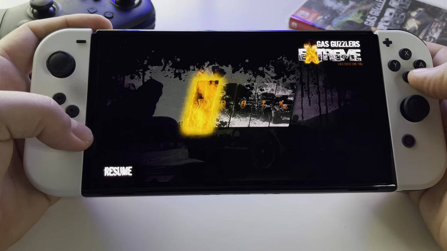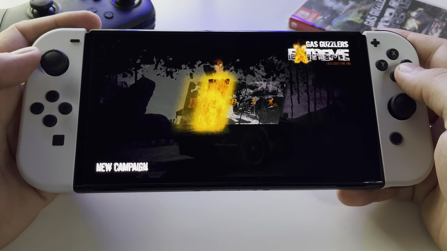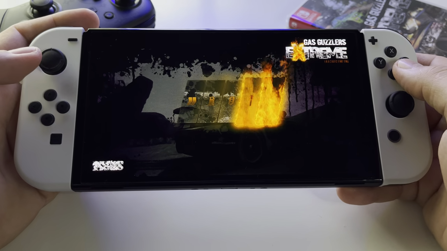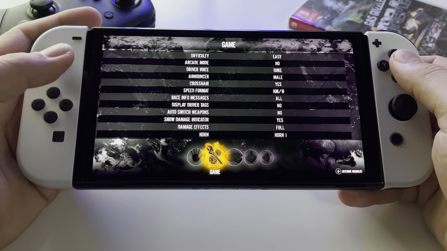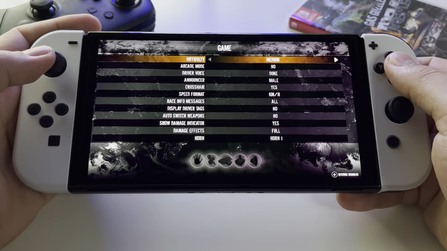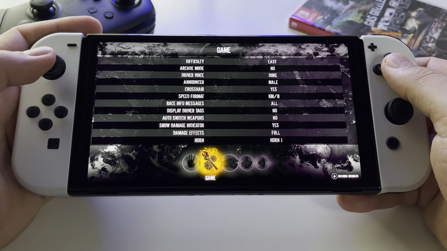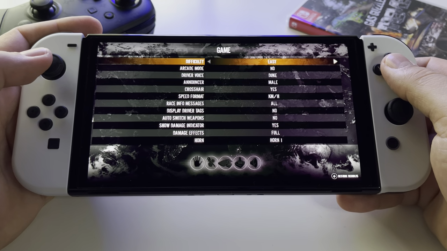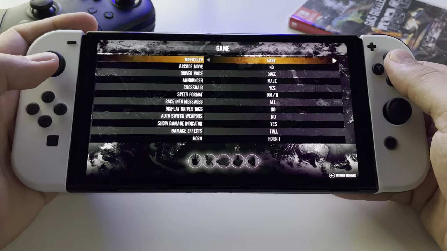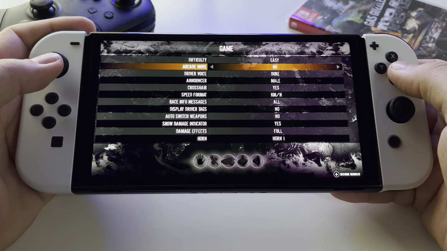Let's see it here. This is the main menu, and you have the possibility to create a new campaign, quick race options, and some info related to the game. You can choose the difficulty: easy, medium, hard, extreme, impossible, wow, and beginner. So this is the first difficulty level, beginner, and after that easy. I will stick with this one, easy, you know.